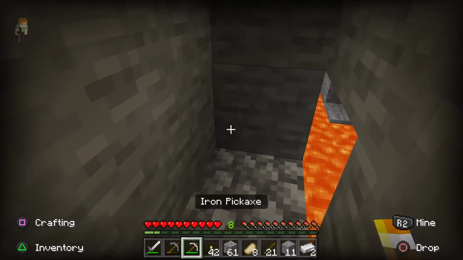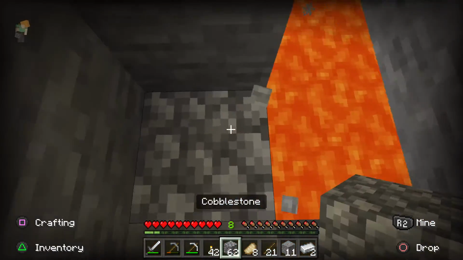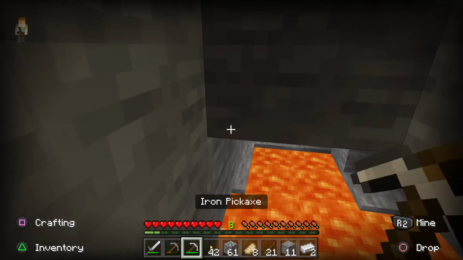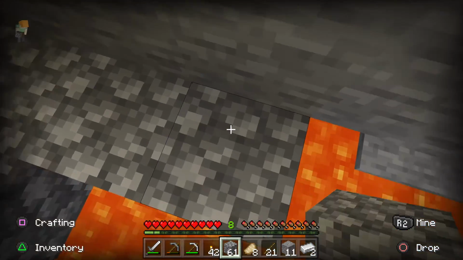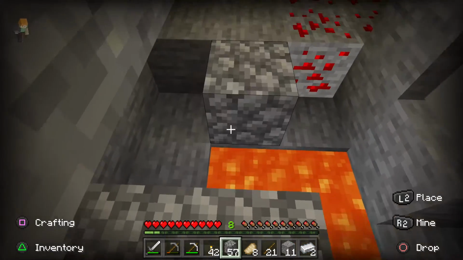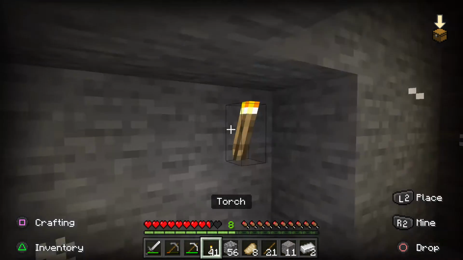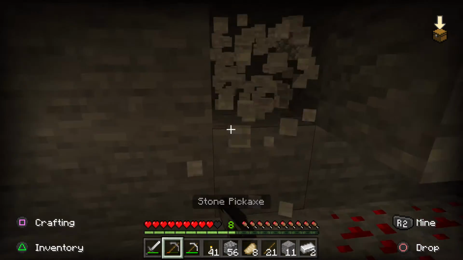I think there's a cave over there. That means diamonds. Hopefully. Oh my god, I think it might be diamonds. And knock me back into the lava. Oh my god, oh my god, oh my god, I actually just kicked their bums. Yeah.